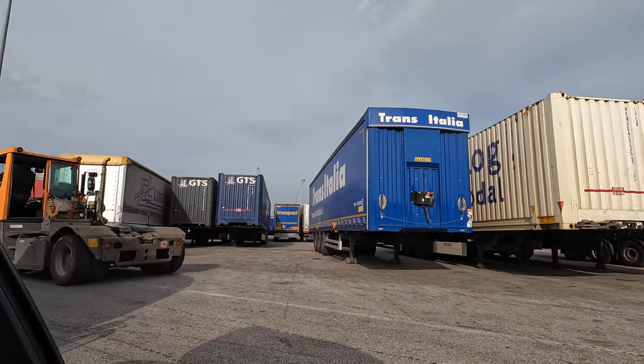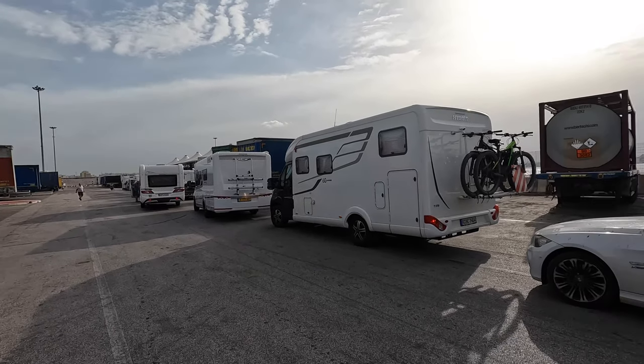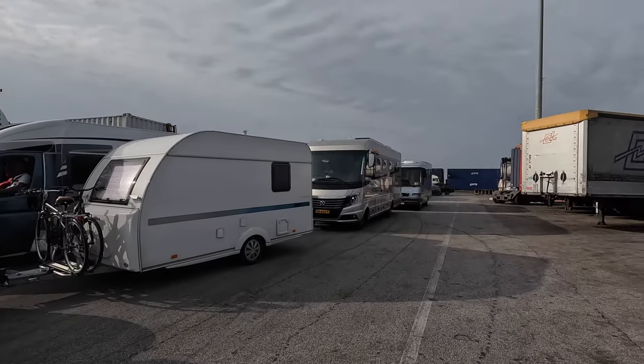So this guy in the orange vest just said stop here on the side. I don't know why, I have no idea actually, I can just guess. Maybe some trucks are coming, but yeah, just stop here for something. Okay, probably for that vehicle to pass. One of the caravans just went that way, but we are still staying here. I don't know if all of us are going there. Maybe this is like the customs area.